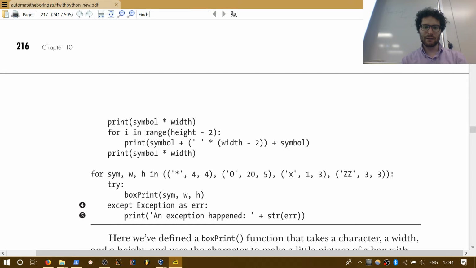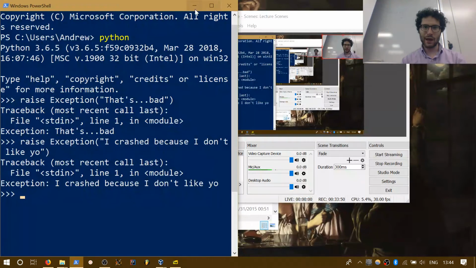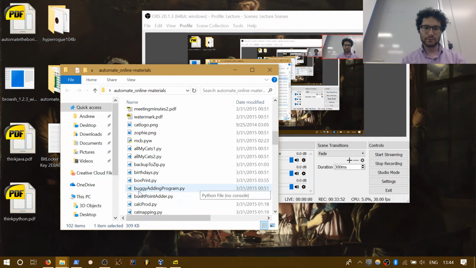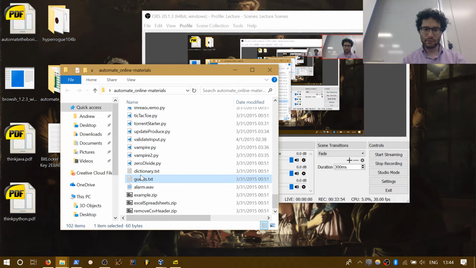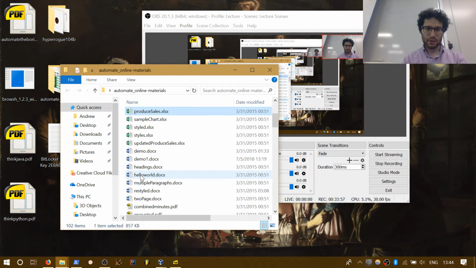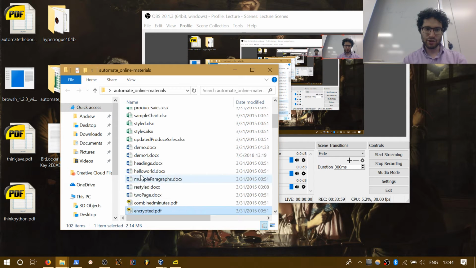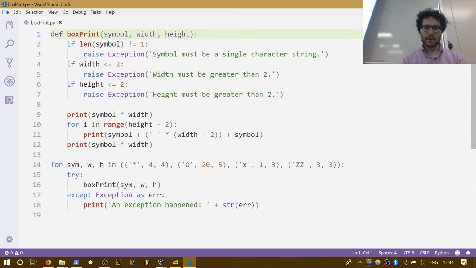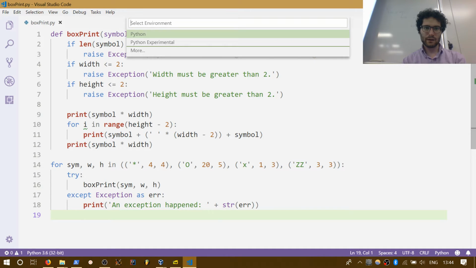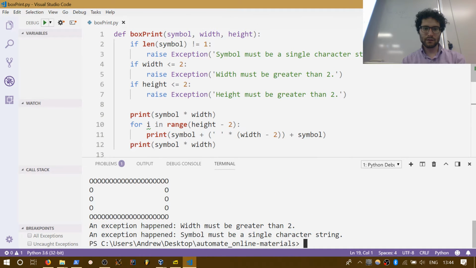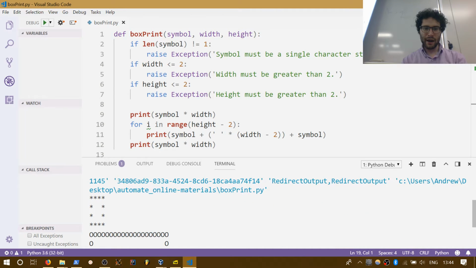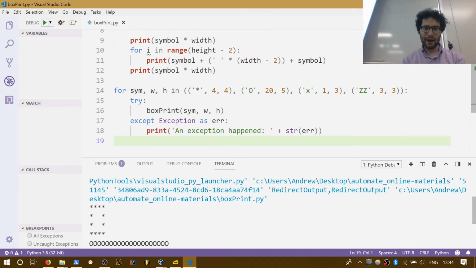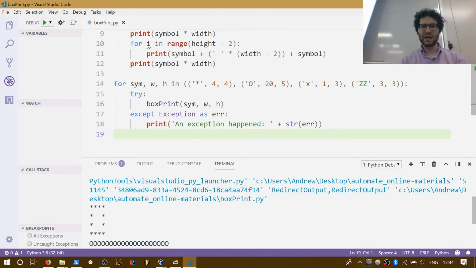Because this is going to be surrounding a box. Let me go ahead and actually open it up in the editor. Box print. Here we go. So here's an example of this. We ran it a bunch of times.